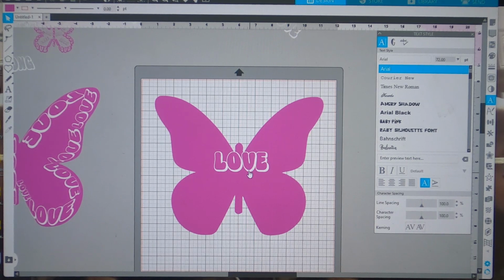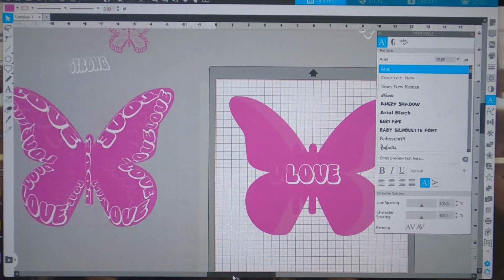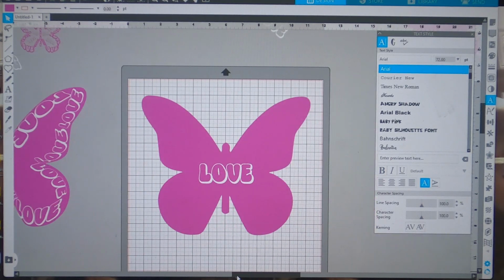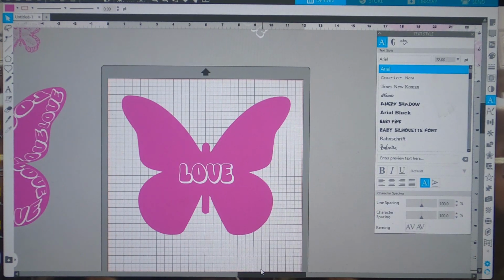Okay, so moving forward, now that we have our word, I played around with this last night right here. So I think it's gonna come out really cute once I cut it. I'm going to cut this out on glitter vinyl, I think. My daughter has to pick a shirt that she still wants, so we'll see if I get to the cutout part.